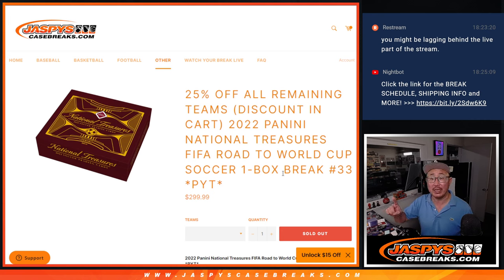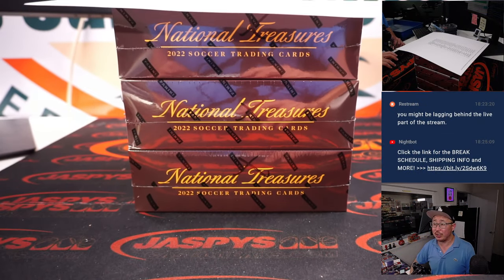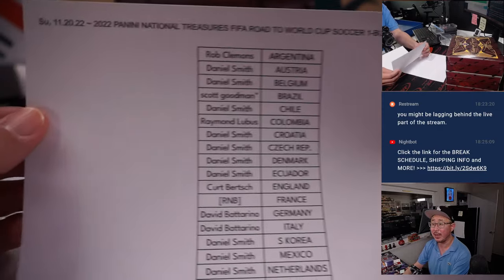One box, pick your team number 33. We only did one box from a fresh case, so get in on the next one. The next box is loaded up. If you're watching live, get your team straight up. That same promo still applies as well.